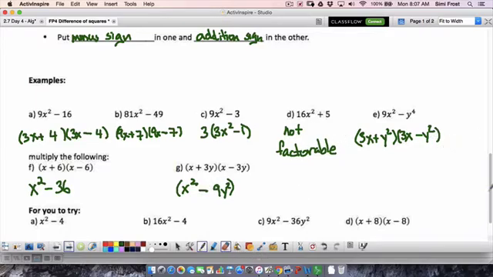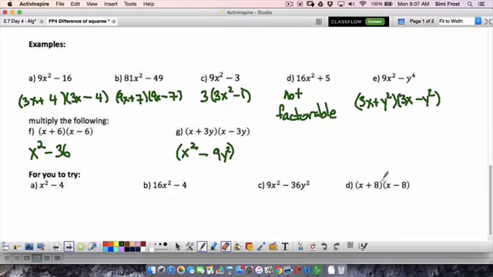All right, I've left some examples for you to try, so try these before you move on to the back to watch the rest of these notes. Let's see if you can first factor it using difference of squares or not difference of squares, if the case may be, if you have another way of factoring it. And then this last one is for you to try to multiply back together without using the FOIL or the box method.